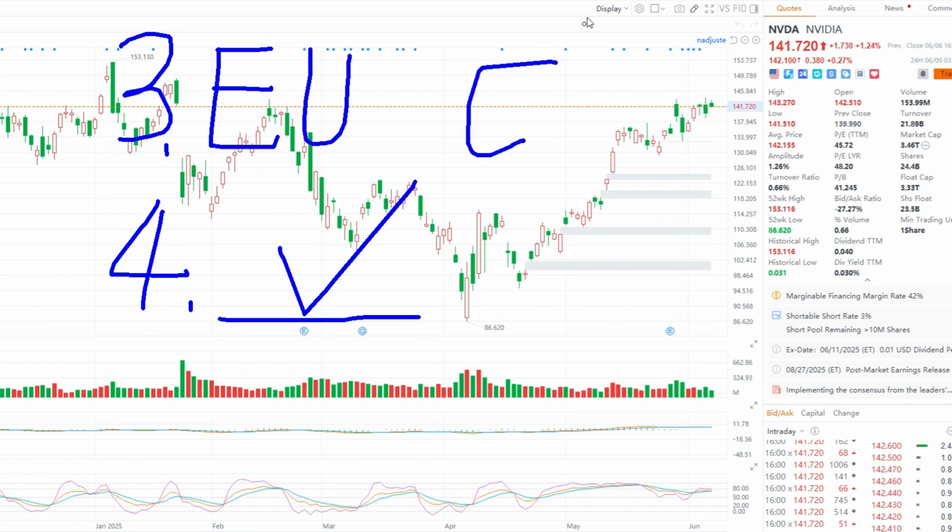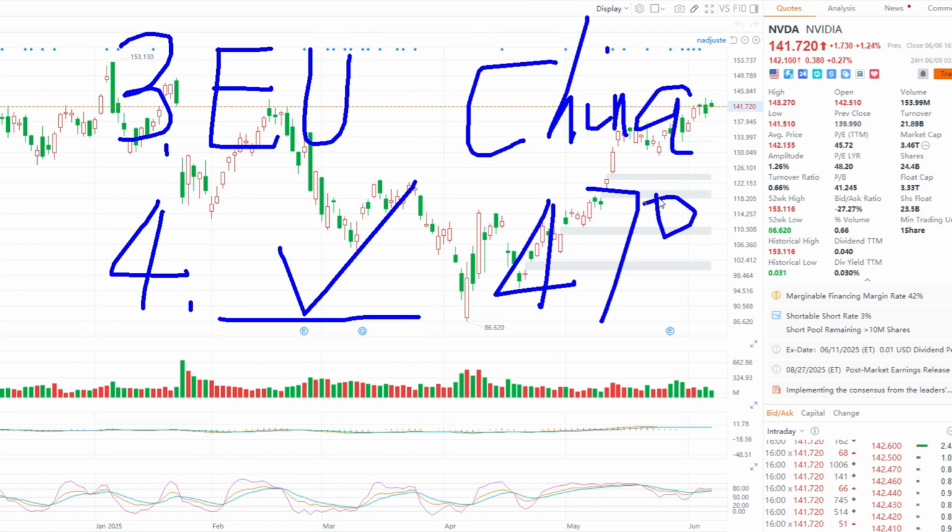Ultimately, what matters most is China. It still all comes down to China. Last year, China accounted for nearly half of Nvidia's total revenue, roughly 47%. If they can't reclaim that market and only rely on smaller deals, it won't fix the root problem. Minor patches won't solve the bigger issue. This is the biggest risk right now, and that's a key issue here.